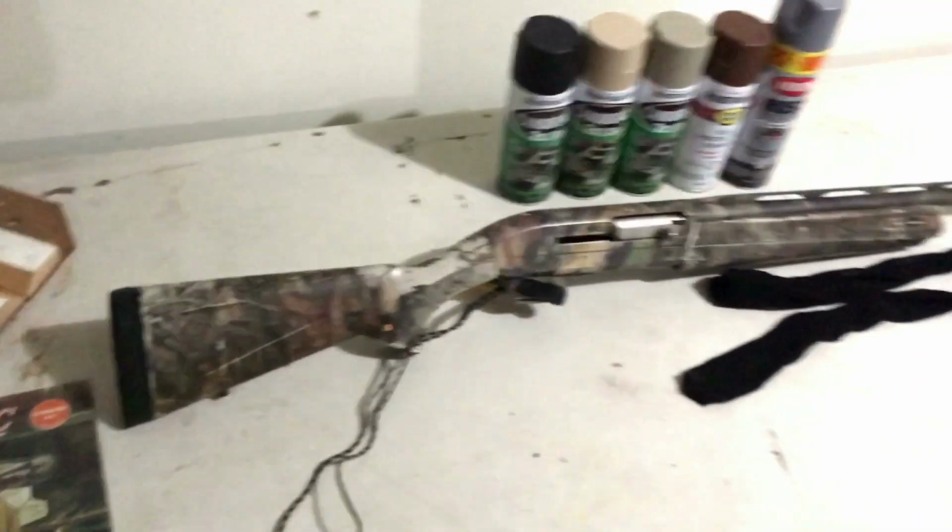And so today I'm going to show you exactly how I do a camo Optifade paint job on a Super X3 shotgun. So I will show you all the stuff I'm going to be using to do that. All right, here we go.